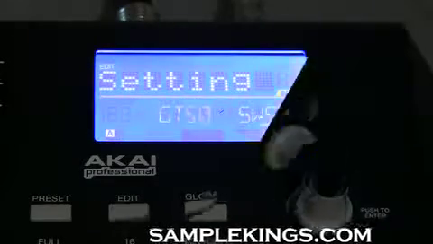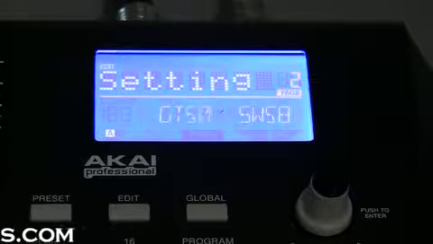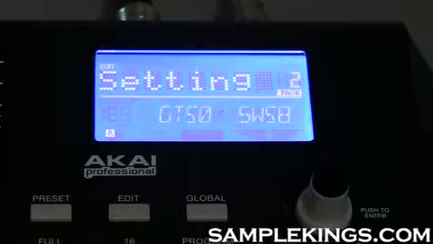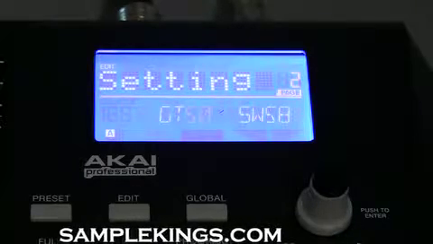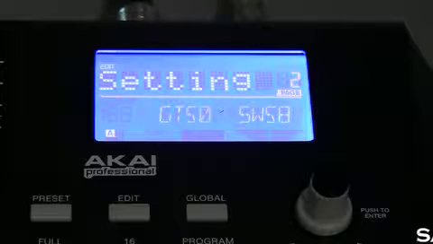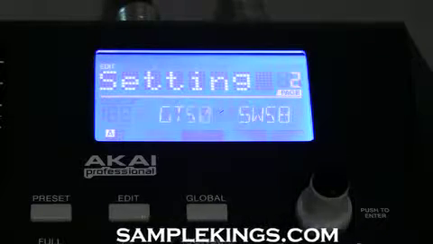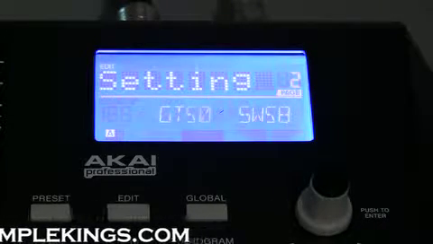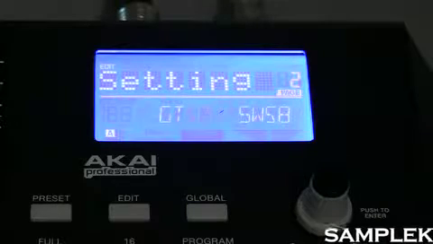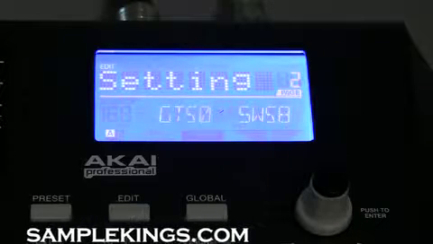Now, one thing I want to talk about also is this gate. Now, this gate thing really works well if the sound we're triggering has a long decay. So, for the gate effect to be perceived and heard properly, the sounds that you pick have got to have some sort of long decay to it, like a long 808 drum or something. And then when you turn this gate up or down, you will check out and see the differences between having a smaller or a larger number set for our gate.